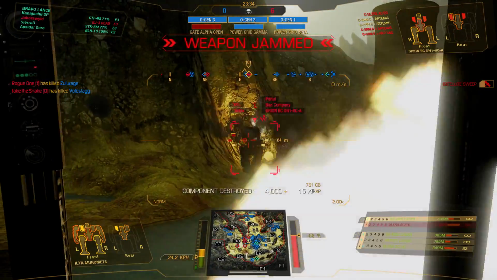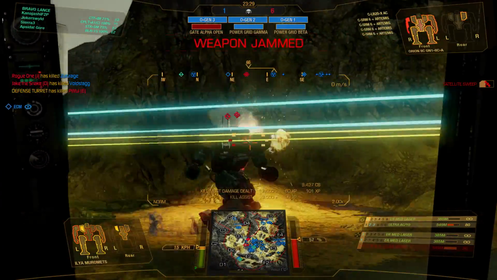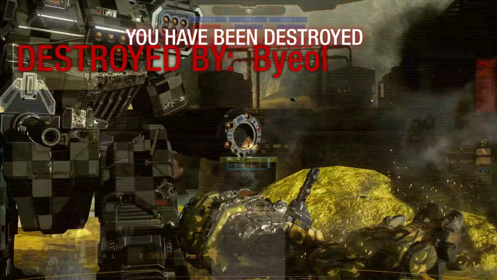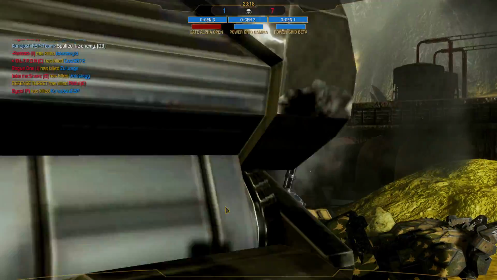He's super crit. Taking off his side, it's just a pair of SRMs. We're going to ignore him. We're going to focus on the harder targets here, the scarier targets. We got taken up from the rear with something there. And yeah, the Orion got behind me and took me out in the back. But 483 damage for the first drop.